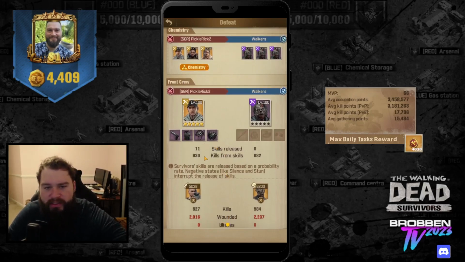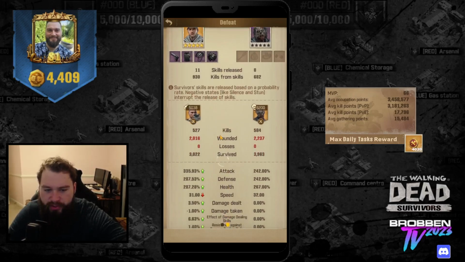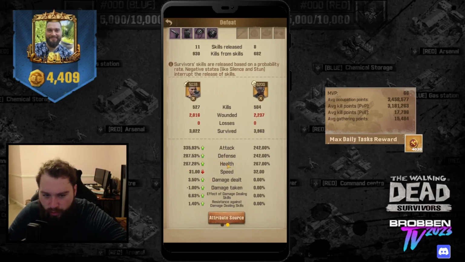So we have epics on the Errant Shane in the front line. So you are using the sharpshooters I see at 335% attack, 87% defense, and 87% health. So we're quite even on the spread here. A little bit more attack than defense and health, but the spread's quite even.